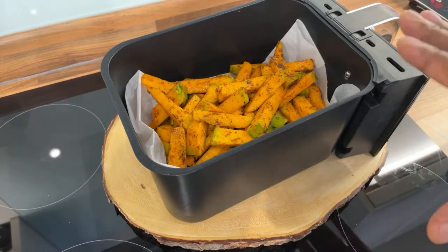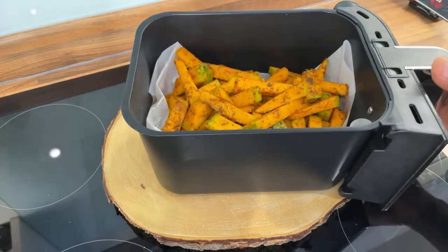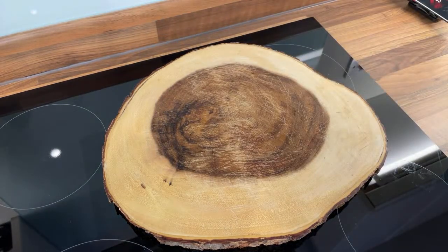Pumpkin chips. So what we're going to do, we're going to air fry this. I'm going to put them in the meantime and get them crispy up. But let's hold on first. We don't want to rush it.